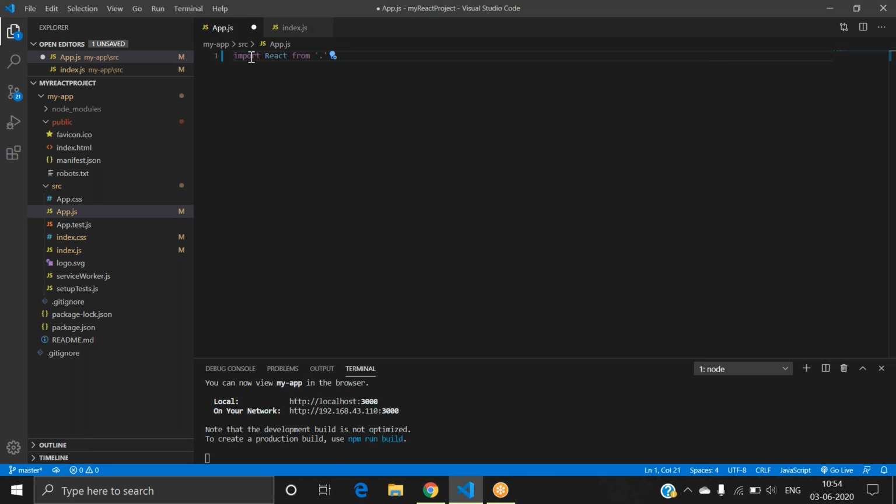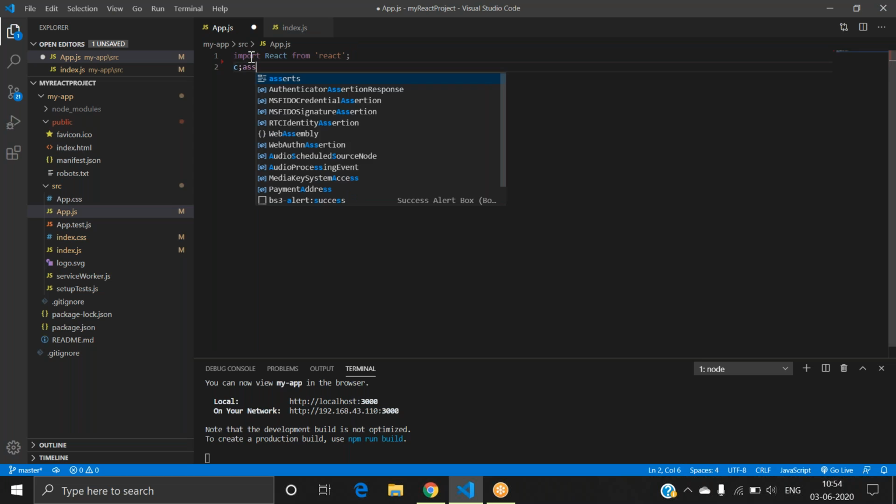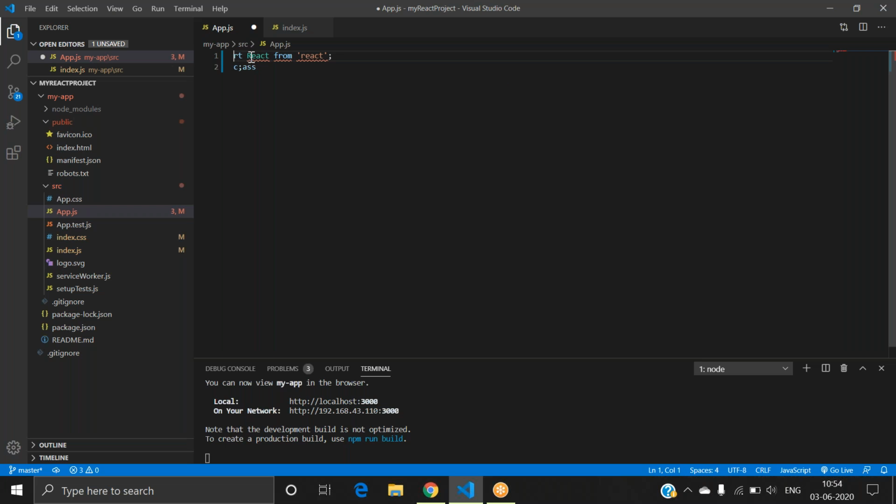And here I'll write React, and here I'll create one component. Basically, there are two types of component in React. First is class component, and second is functional component. A class component is more powerful than a functional component.